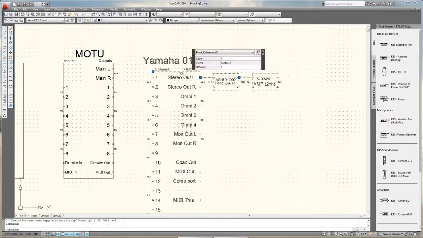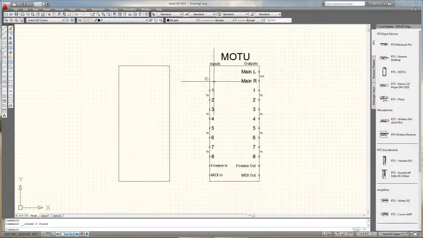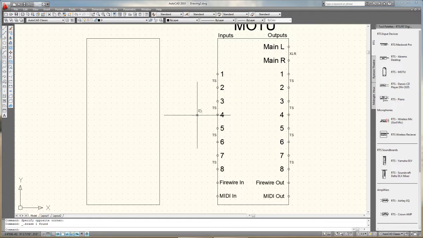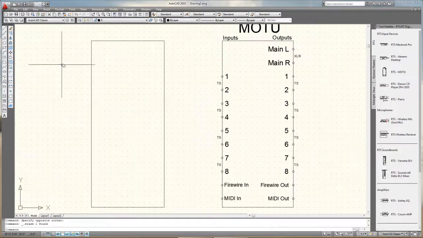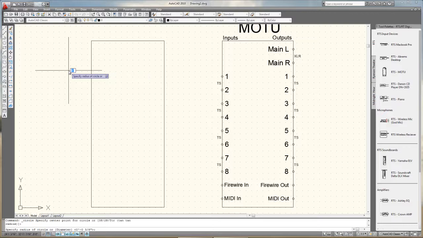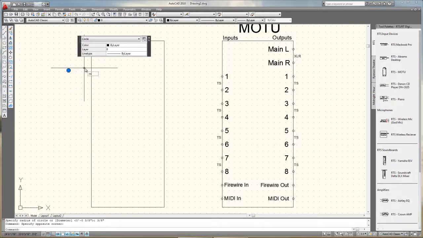So let's just get rid of these, and we're going to continue with this. Alright, so now you know why we have these little pick points, these little circles. If we want to add those, we just go to the circle command over here, and we drop it in, and then we say what size we want. And these just happen to be 3/8. You can make them any size. Again, it's about customization. If you don't find them big enough, you can make them bigger. I wanted them to be unobtrusive. I didn't want them to get in the way of the drawing.